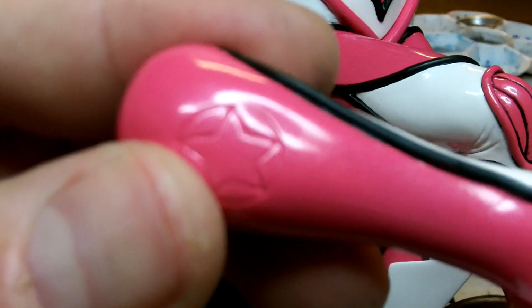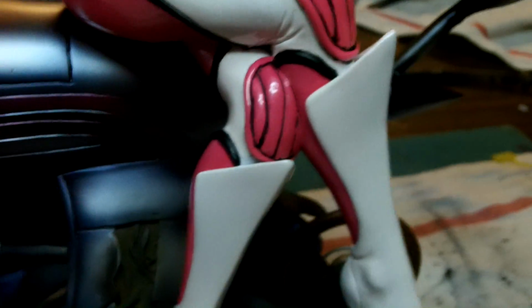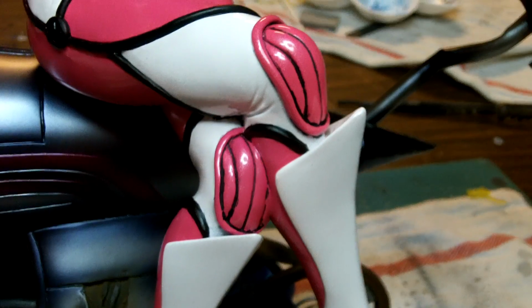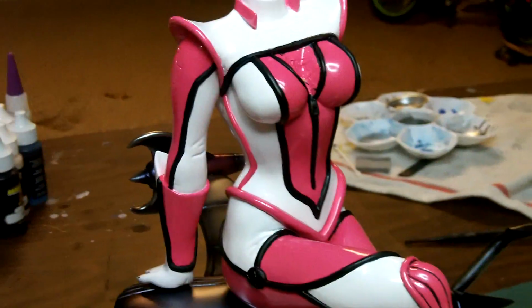I still have to go through and mask off these little stars and paint those, or just hand paint them. But there's the piping, and there's a few spots that I have to re-clear coat. One reason I don't do enamel washes a lot is because even though you're using enamel thinner or lighter fluid and it's a lacquer paint, it will eat off the clear coat.